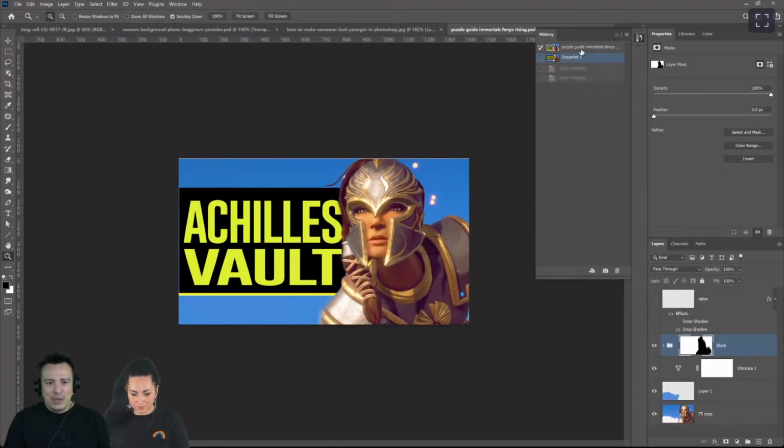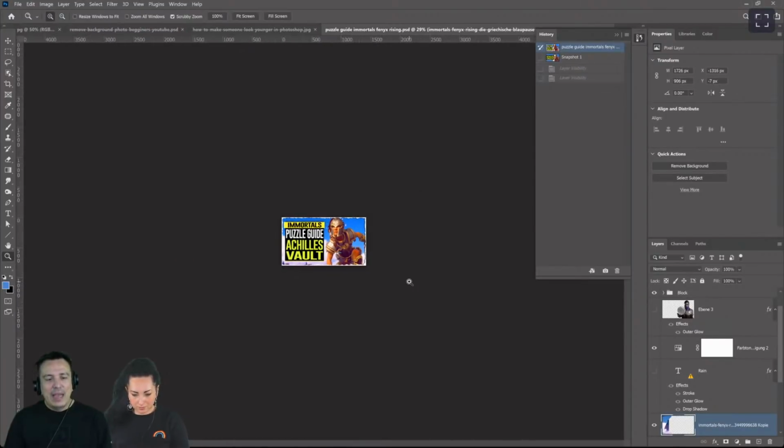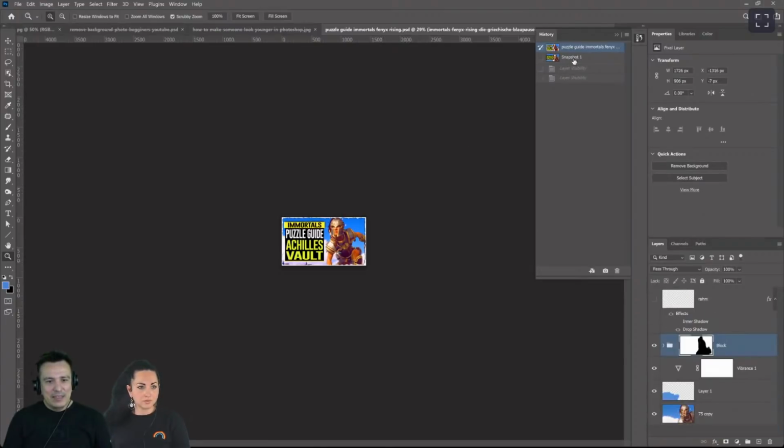But this is what he had in the beginning, and if I zoom out, more or less that's about this big, which is as big as you're going to see a thumbnail on your desktop. And if you have your phone, you could imagine it'll be even that big. So that was the original, and this is what it looks like now.